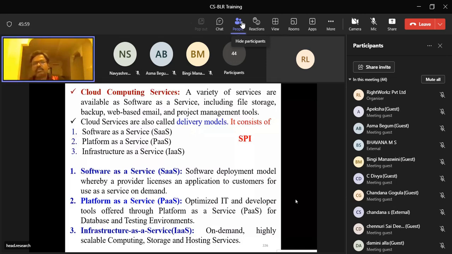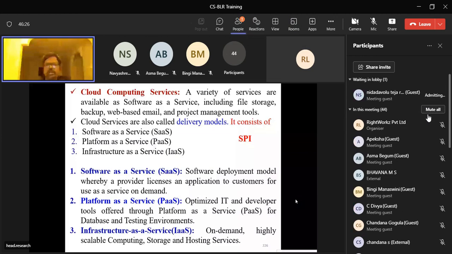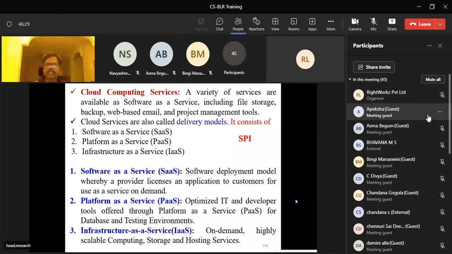A variety of services are available as software as a service, including file storage, backup, web-based email and project management tools. So that is called a cloud computing service. Cloud services are also called delivery models.